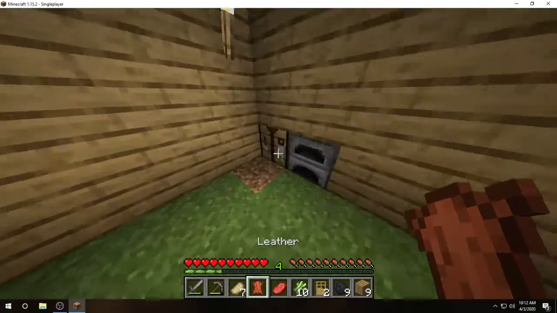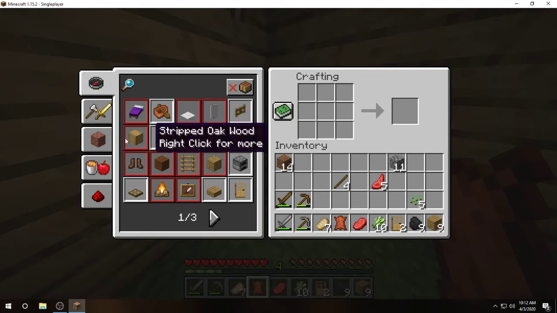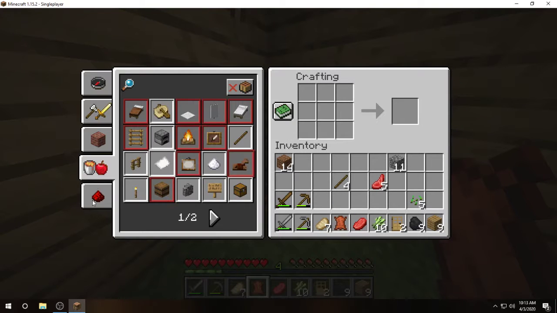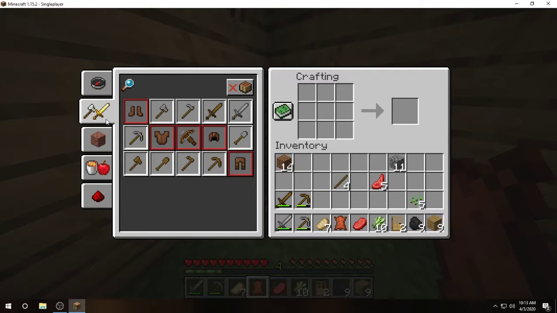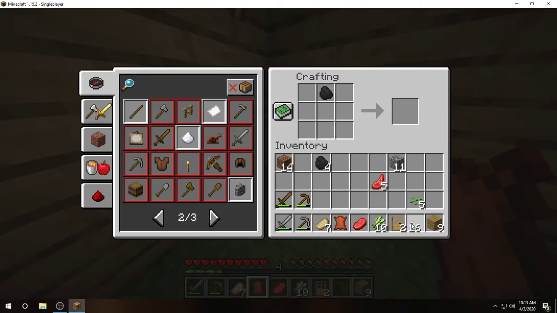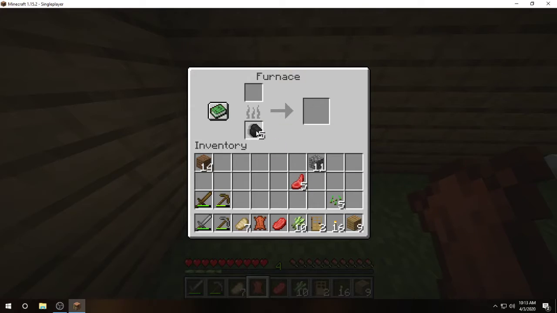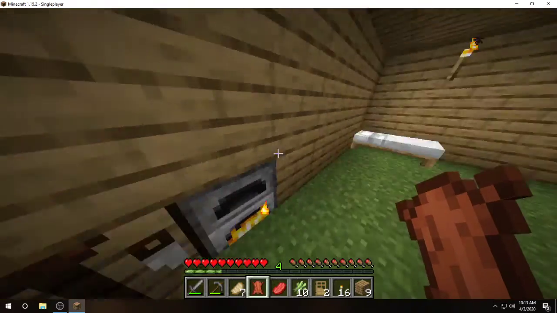But wait, what was I doing? Oh yeah, this. Wanna make a torch. Where are the torches? Can't find the torches. There they are. Alright, that's good. I'm gonna put them back in here, and I'm gonna actually cook the raw mutton.